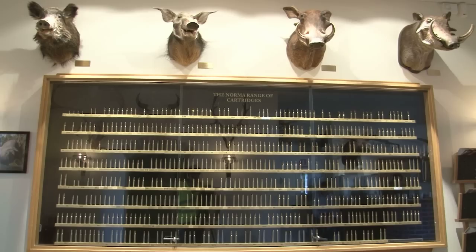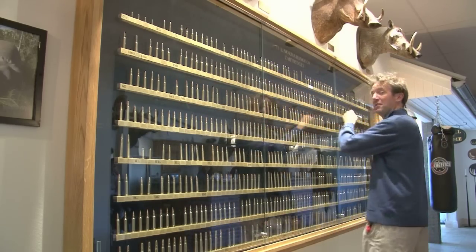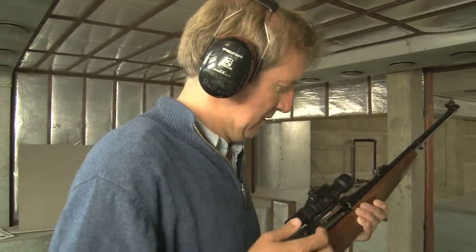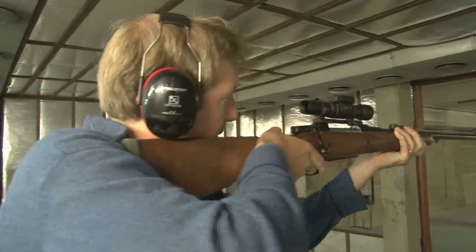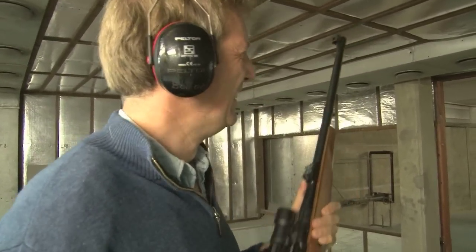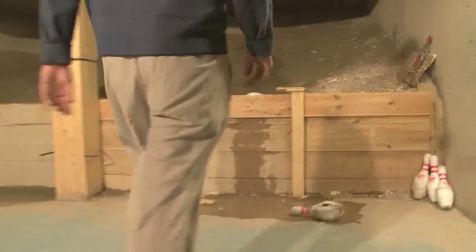There in the Hall of Fame is Norma's entire range of sporting cartridges — some see brass, others see rabbits, foxes or beaver, the small deer, the big deer, wild boar, the antelope, the big five — until this one: the 505 Magnum Gibbs. Shall we give it a go? Now Norma is very proud of this round — it's a 505 Gibbs, the ultimate professional hunter's round. And I'm going to use it to attempt to shoot a skittle at 30 yards. Missed. Finally got one — falls a bit low, maybe it's me. This is really going to revolutionise pub evenings back home in Somerset.